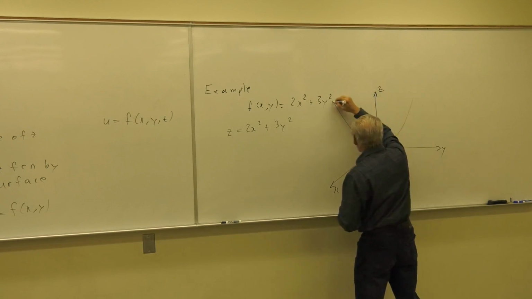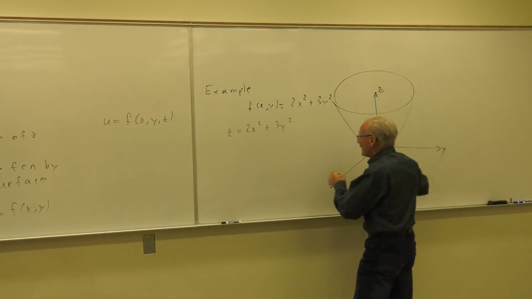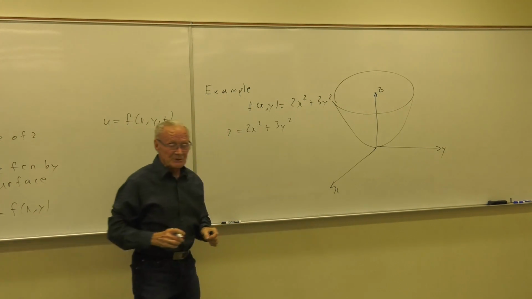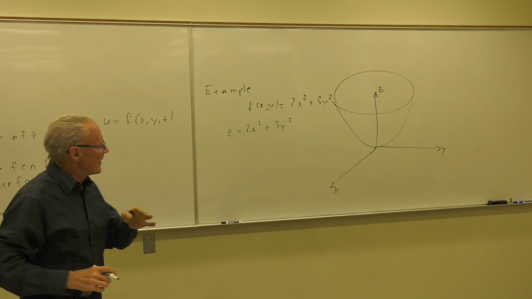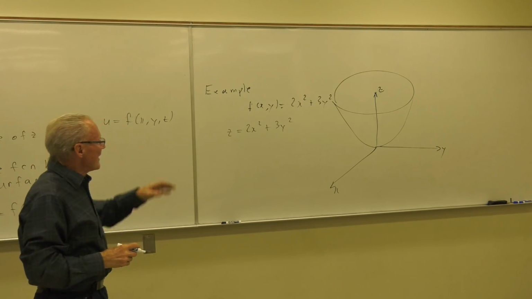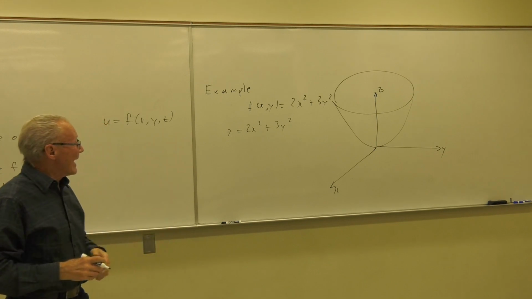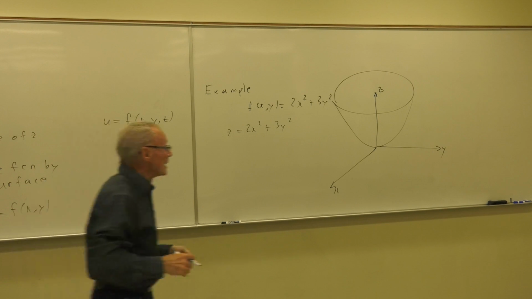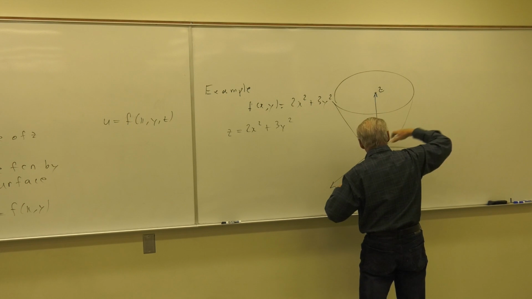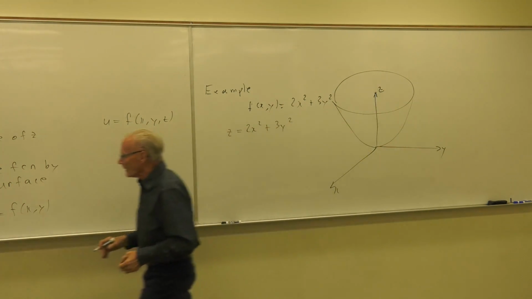Like that. And what are cross sections? Cross sections parallel to the xy plane, by putting z equal constant, are simply ellipses. So we would have called that, non-mathematically, an elliptic bowl. Mathematically, it was one of our quadrics, which would have been called an elliptic paraboloid, because cross-sections this way are ellipses, and cross-sections this way vertically are parabolas. So that's what we call that.